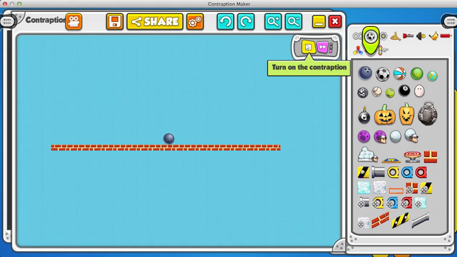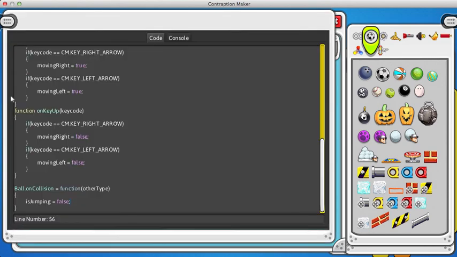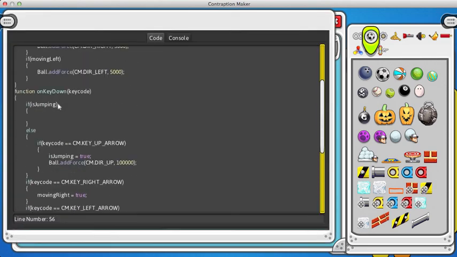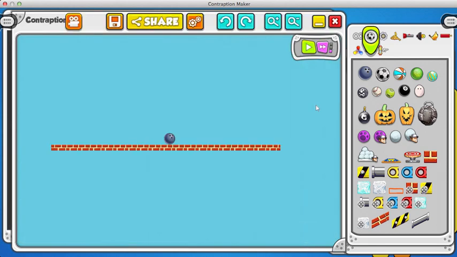Now another thing you can actually do with the jumping is that if you press up, then the little bounce you have, you can actually time it just right and get really high up. It's a little hard, especially with the bowling ball. But yeah, now you can just move around, jump around, and then let's just increase that jump a little bit. It's a little low. Where is it? Here we are. Let's just give it a nice boost. And now it should be good. Yeah, that looks like a good jump.